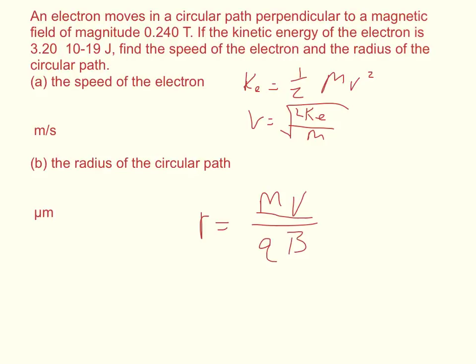You'll see that mass times velocity, that's the inertia. We don't really have to calculate that because we're going to calculate the velocity and we already know the mass of an electron. But a problem could just as easily give us the inertia and we could just plug that in over qB.